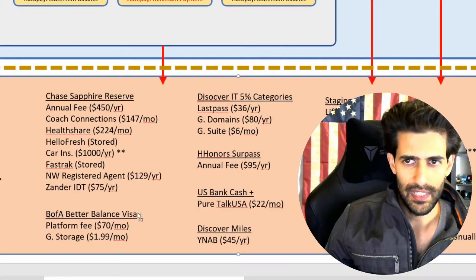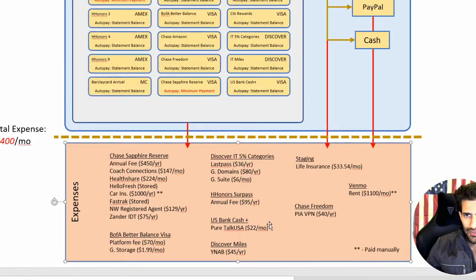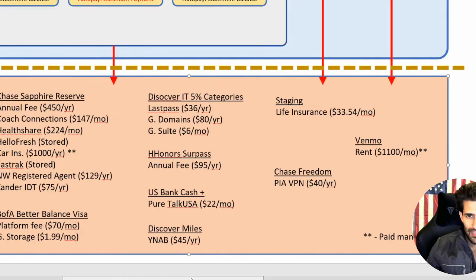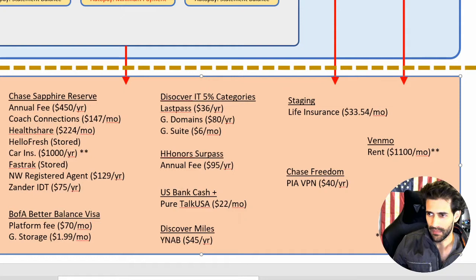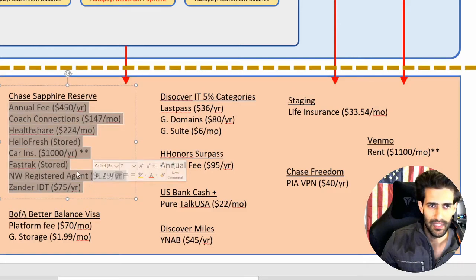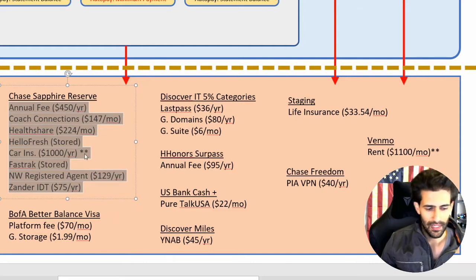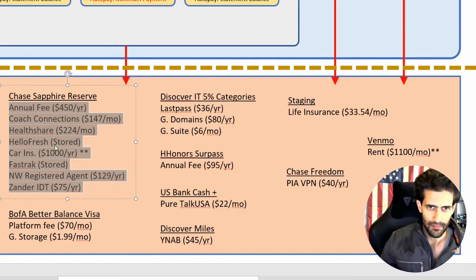So I was looking at this, and by the way, I've been adding things as I remember them to this list, because there are some things that I didn't add in the beginning, and I just think of them as time goes on. So I've just been adding them as they come to my mind. On the Chase Sapphire Reserve card, there's a lot of expenses that I'm going to want to change, either cancel or move to a different card, because it's not productive to keep using the card as I'm trying to pay it off, right?